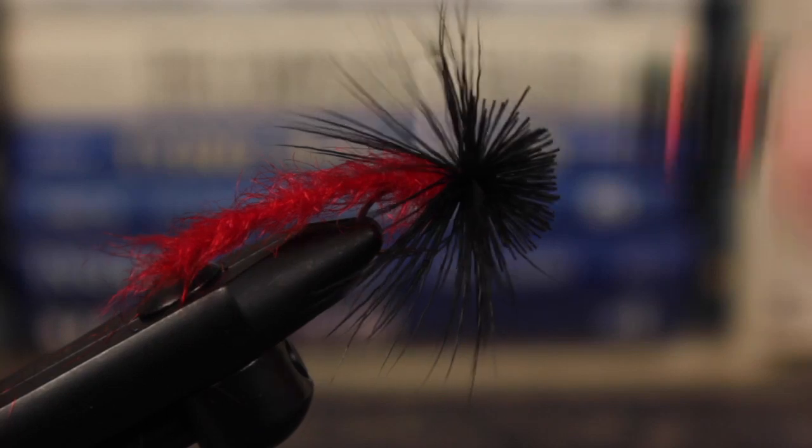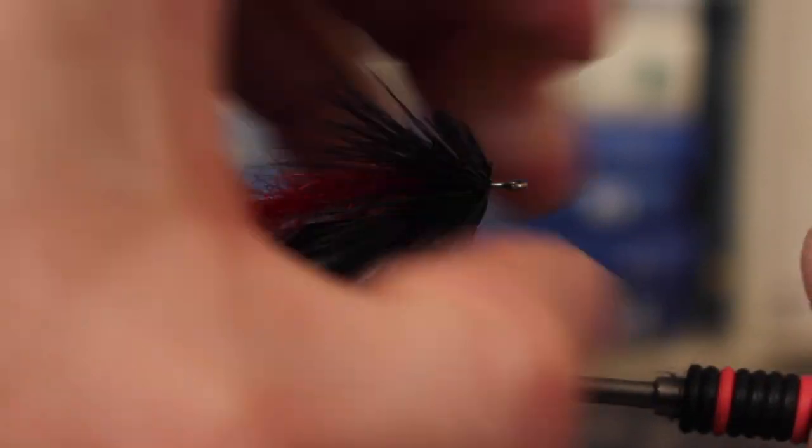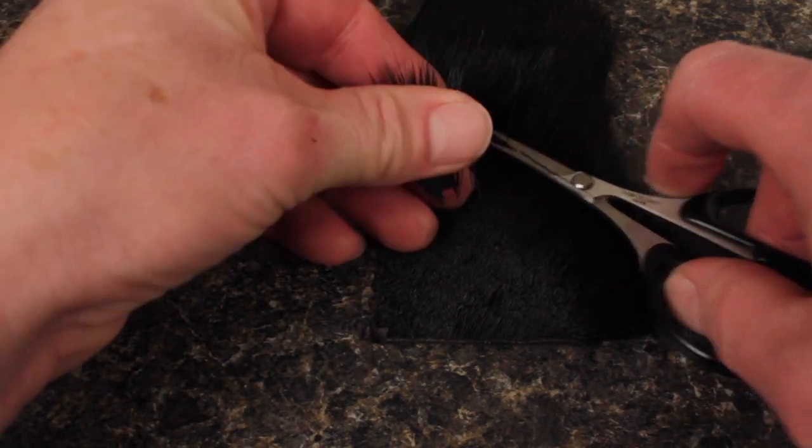Take thread wraps forward and then pull the deer hair back to expose bare hook. Build a small thread dam in front of the deer hair to hold it back. Snip another small clump of deer hair free from the hide, clean out the butts, and then tie that in the same as the clump before to create a big old spiky mess.